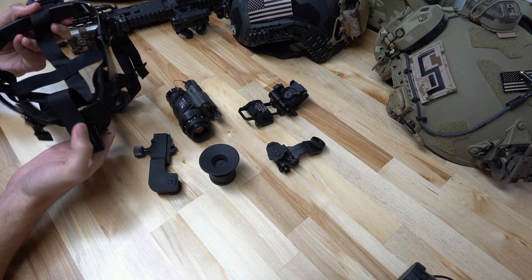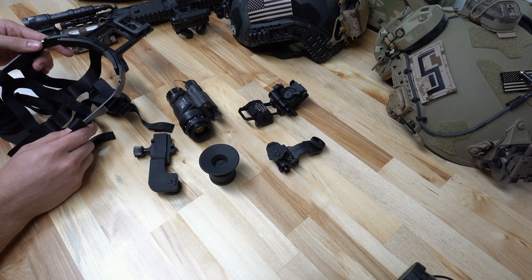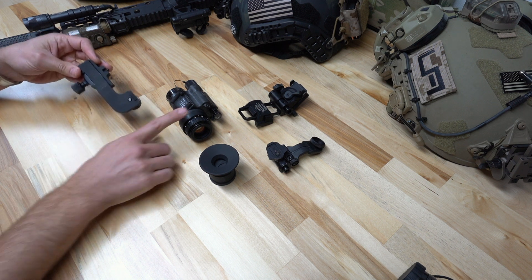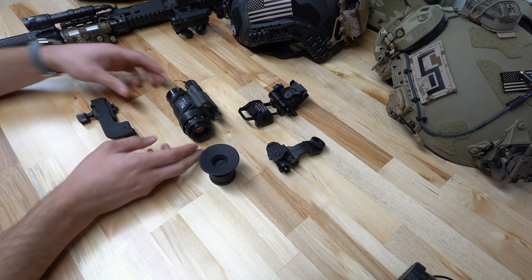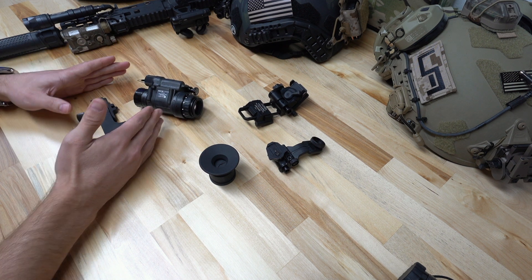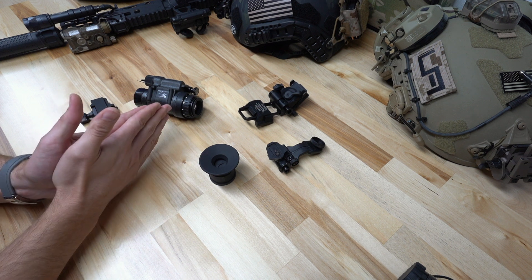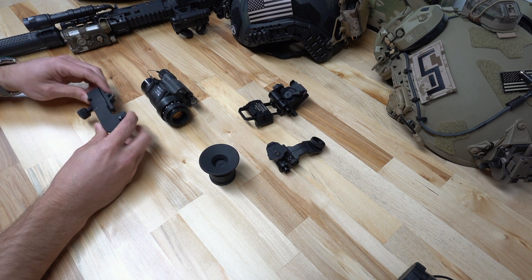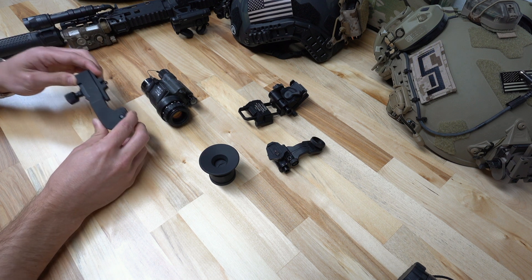The skull crusher is a cheaply made skull crusher — it mounts the unit on your head, but it's far from ideal, especially with a high-spec system like the M914 Alpha, so that goes in the trash pile too. Also the USGI weapon mount: a lot of people don't realize that even though the PVS-14s are rated for 5.56 recoil, that was simply a contract requirement and they really aren't designed to be mounted on a weapon. With these high-spec systems, the micro channel plate and phosphor screen inside the tube are very close together, and under recoil those two components can make contact, causing recoil damage — a smudge in your tube. Recoil damage is not something L3 warranties, so we highly recommend not using the weapon mount.